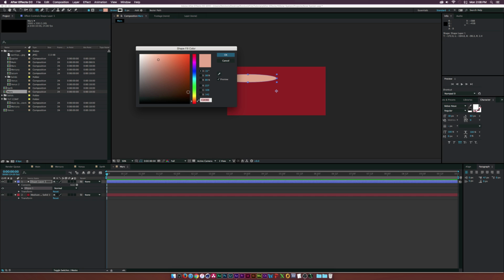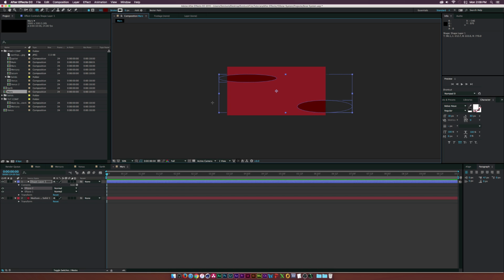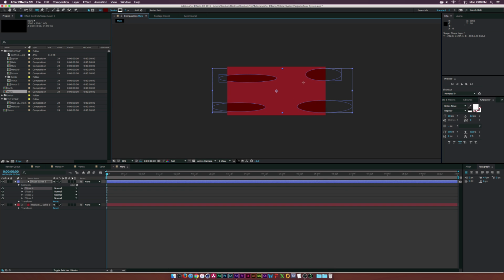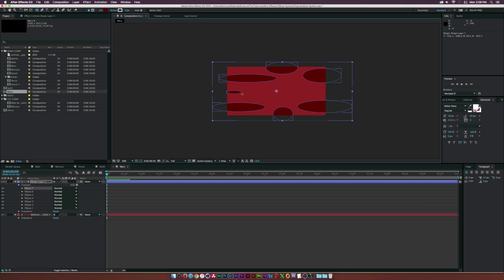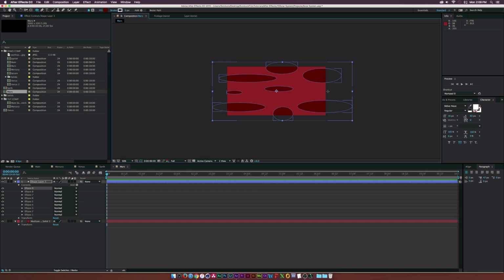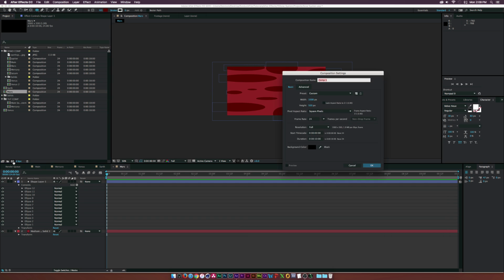And maybe we'll change the color to a darker red, maybe like that. And then we'll keep drawing out these ellipse circles like this, really quickly. See, it doesn't take too much time to create these planets, but it's also probably because I'm a little bit lazy and I don't put a lot of detail and stuff. But I think this looks pretty good. So there we have our Mars, and then once again we'll go ahead and create another comp, and we'll call this one Jupiter.